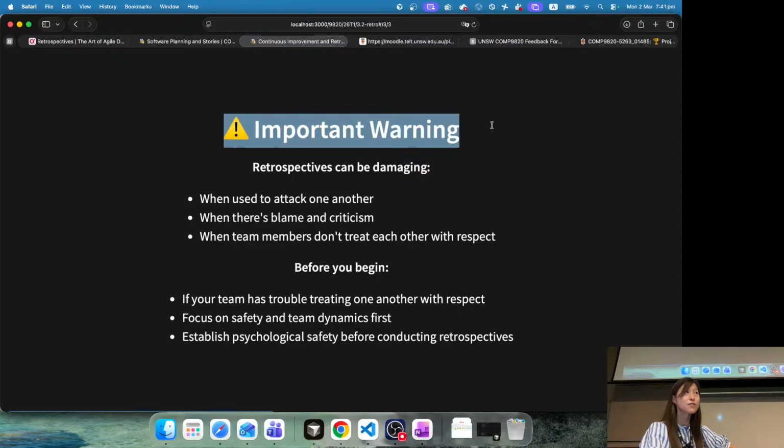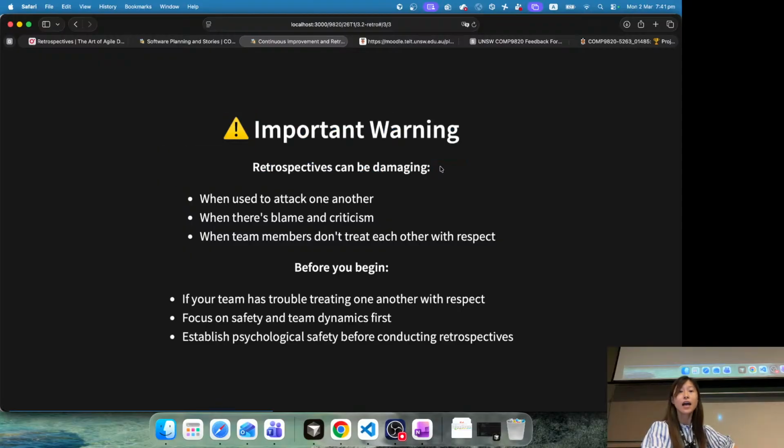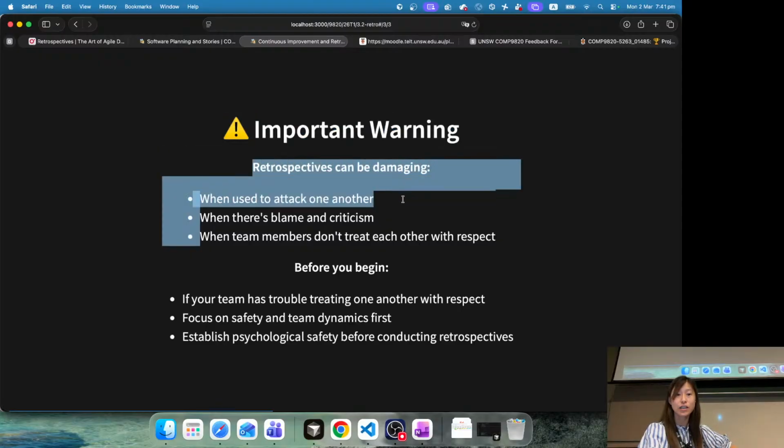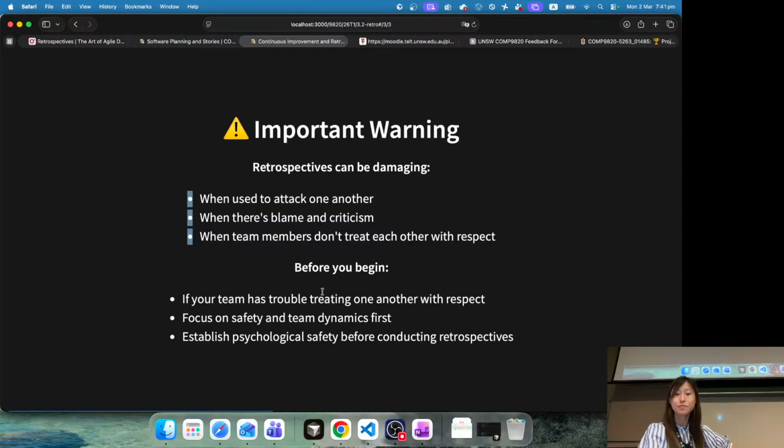Everyone on the team, not just the facilitator, should pay attention: rituals can sometimes be damaging when used to attack one another, when there's blame, criticism, or when team members don't treat each other with respect. If any of this happens, the group member should raise it as soon as possible and stop the ritual, focusing more on building psychological safety. That's more important.